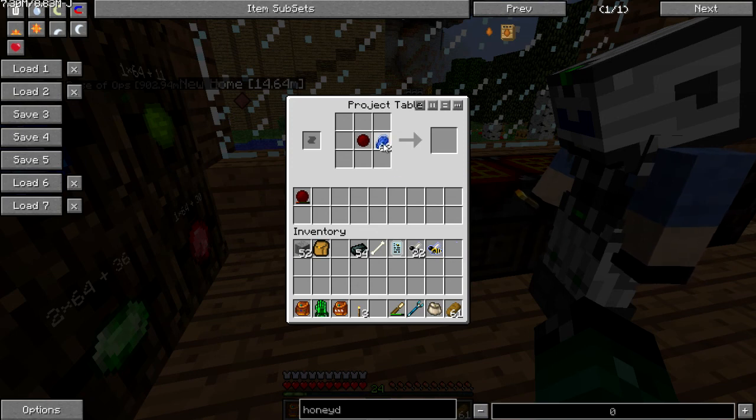Oh yeah, you can do loads of stuff. I don't think it quite works. Come on, it needs to give me something for that. Come on. I'm not sure what else you can do. What about that? No.